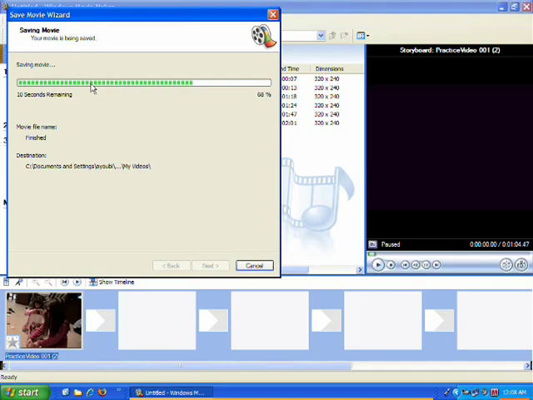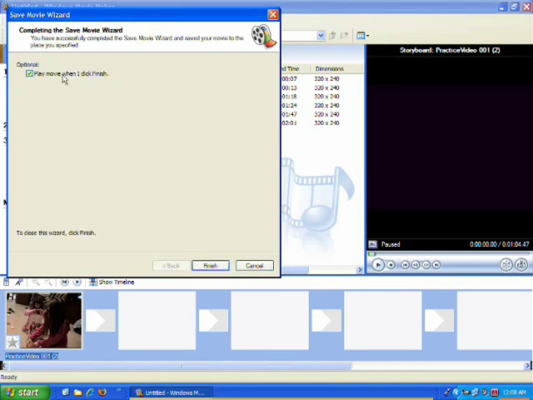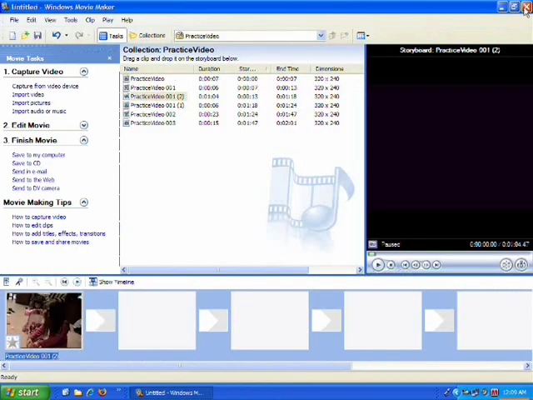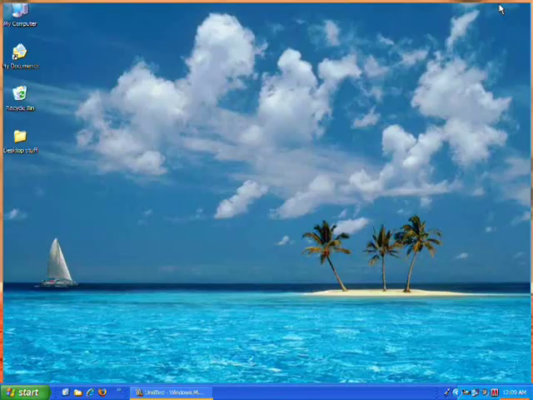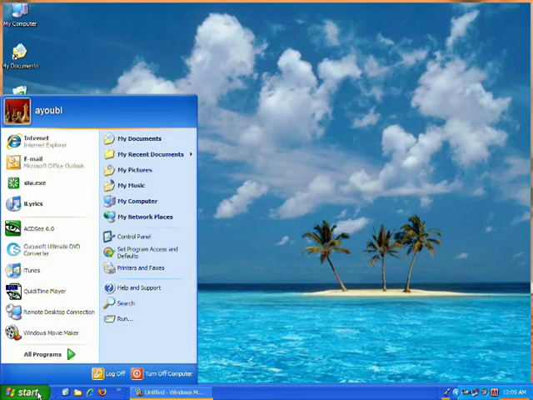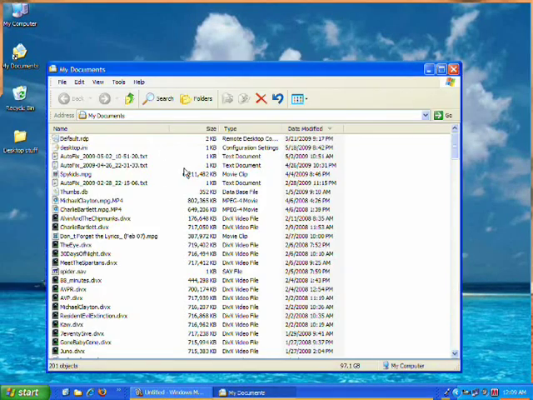Depending on the length and the quality, it could take a little bit of time or a long time. And so now that that's done, this checkbox will by default be checked, and that will automatically play your finished video in Windows Media Player. So you could actually watch that video to make sure that it meets your satisfaction. So now that that's done, I'm ready to upload this video onto YouTube.